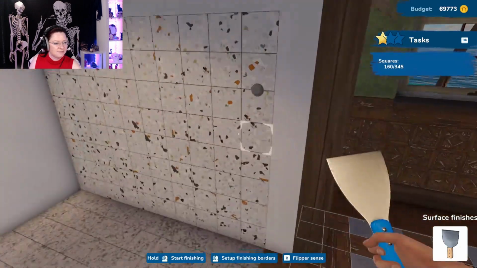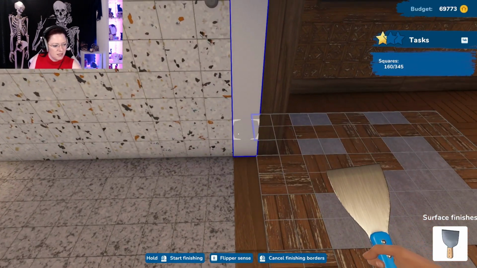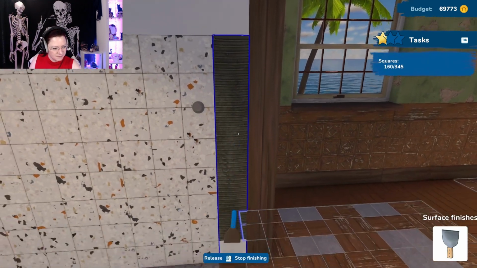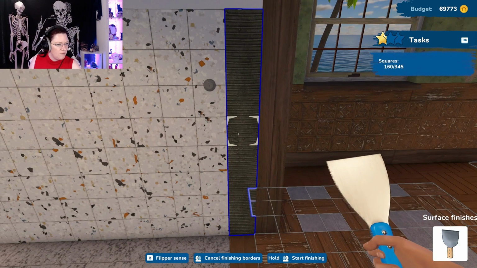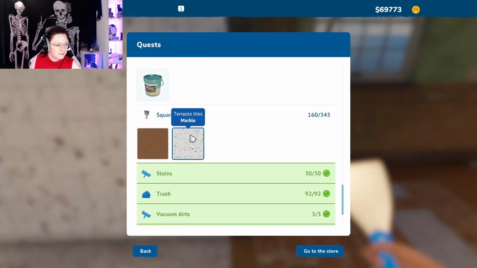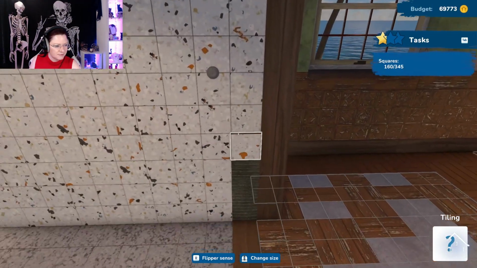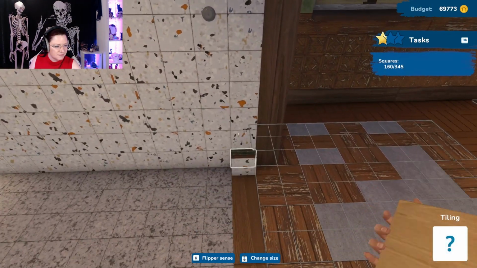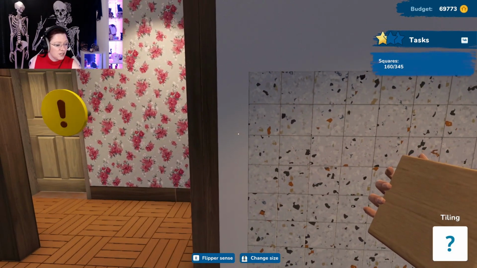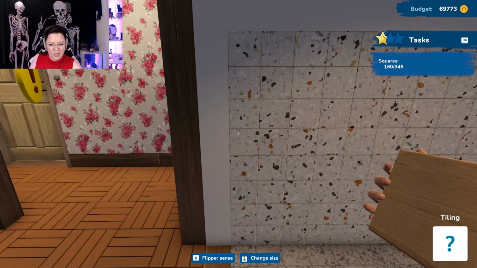Let's first of all do this down to here so that we can fix this. Make it all lovely and fitting and matching. I don't know if some of the tiles are what they're looking for, but I'm doing it anyway because it matches and I don't want that little gap.